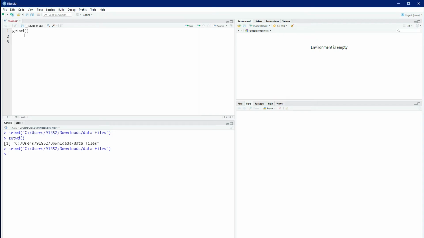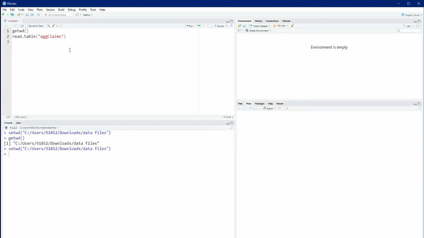Now the main thing to keep in mind is that I have selected a folder in which my file is located, but how do I bring that file into R? We would do this with the command read.table. In brackets we will write the name of the file, and that would be AGGCLAIMS, aggregate claims.